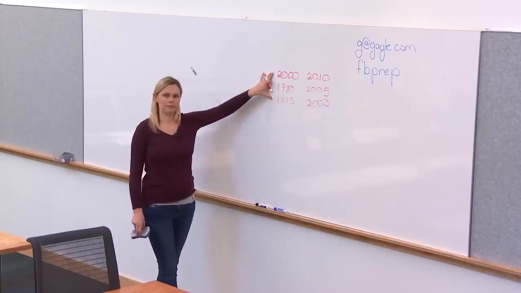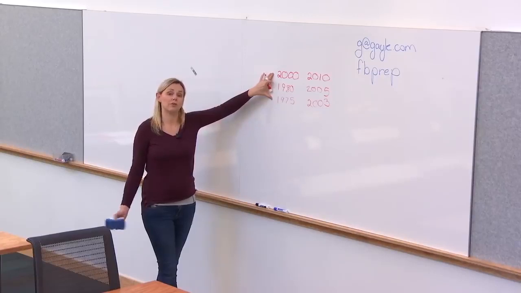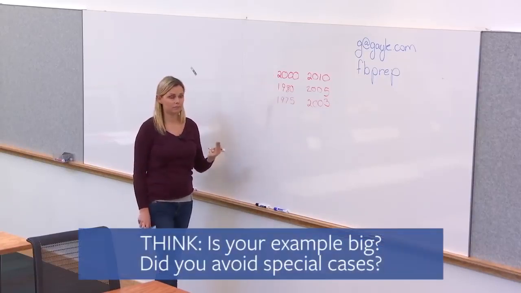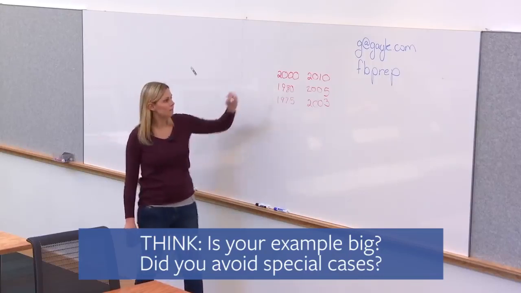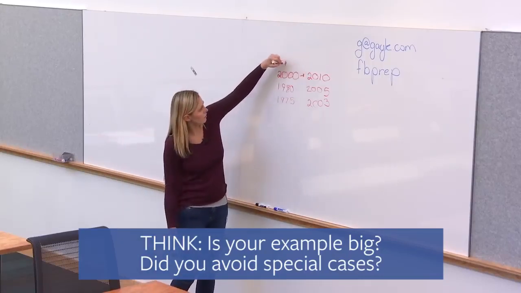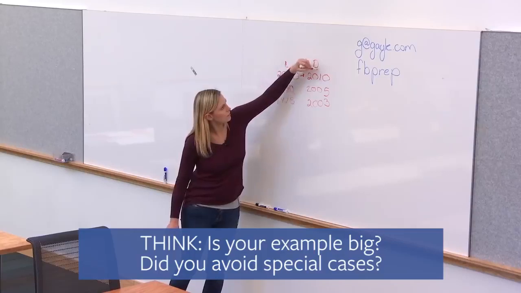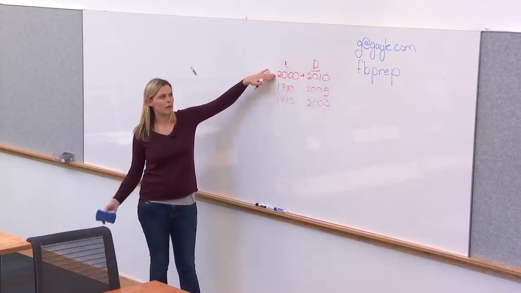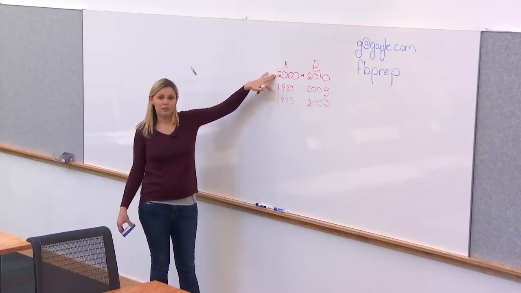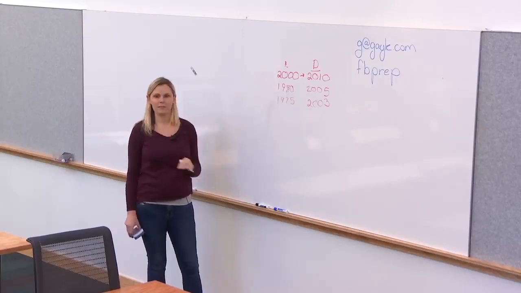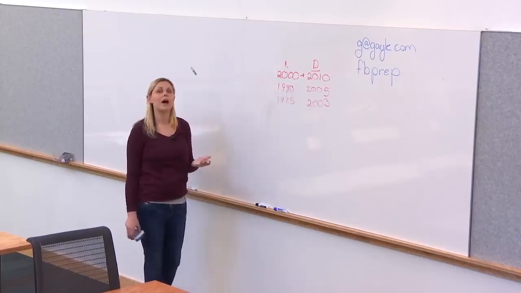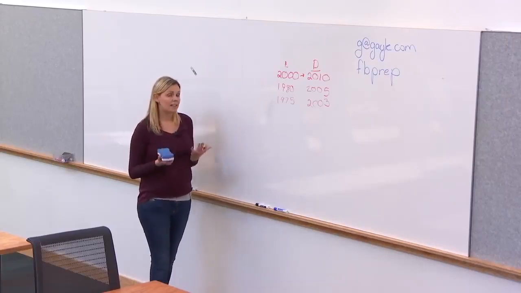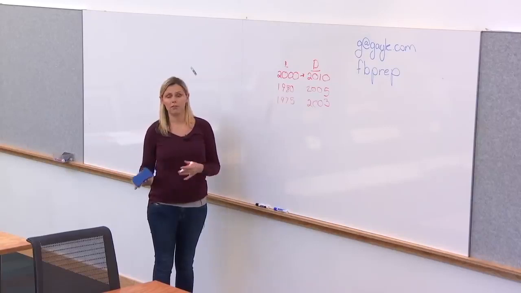Think through this carefully. Did this fit what I told you to do, which is a big example and not a special case? First, and this is birth years and death years. First, this is not a big example. 3 people is not very big. Also, it is a special case. Everybody's alive at the same time. That's not good. That's not the generic example that you need. That kind of example will really trip you up for this problem.